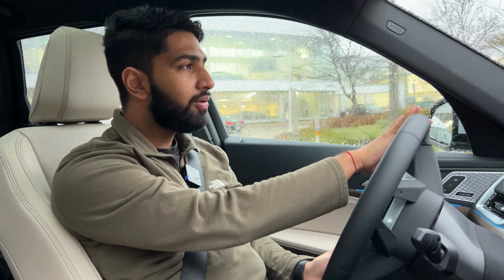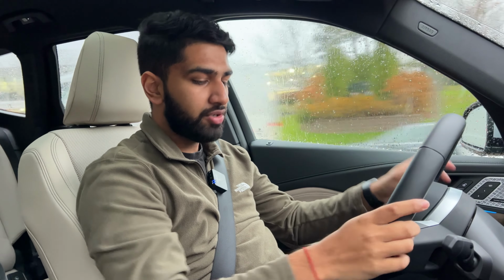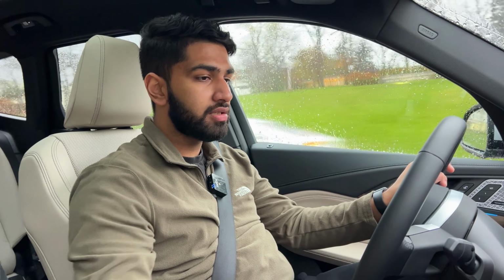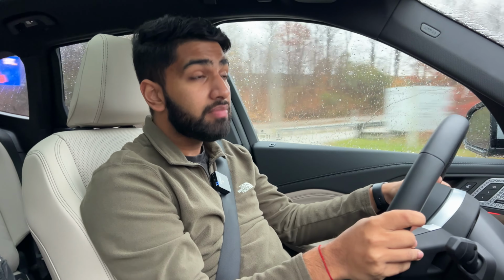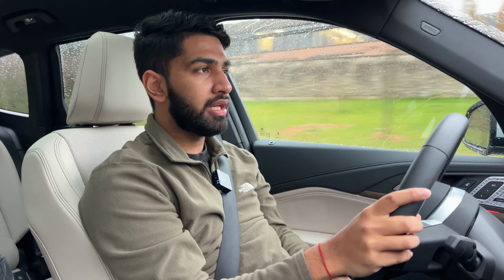Alright, so we're gonna go ahead and floor this new engine that BMW calls and see how it does. So I'm gonna put it into sport mode here in a second. I mean, by no means is it an M performance car, but it gets going again pretty quickly, especially on the highways or any merging or any lane switches that you might have to do. The sport mode will be just ample and enough.